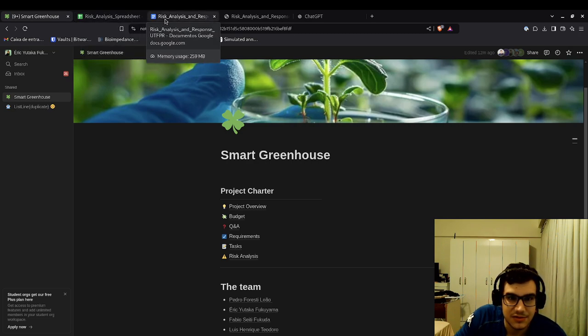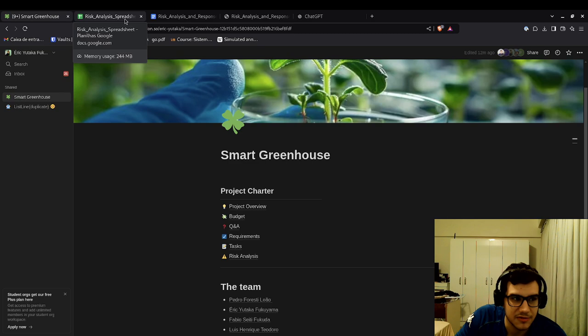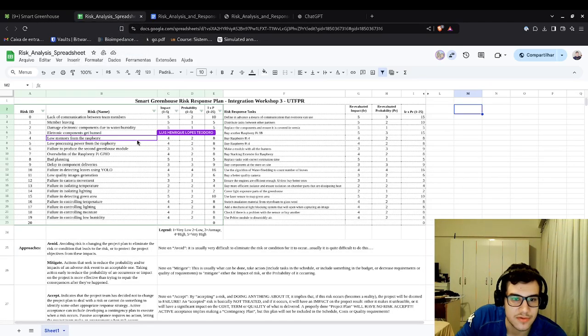And also the docs for 10 risks here, specifying all of them, how each is going to be solved, with more detailed ones. So here on the spreadsheet, we have 19 risks specified with risk response tasks and also with the impact, probability, and the multiplication of these.